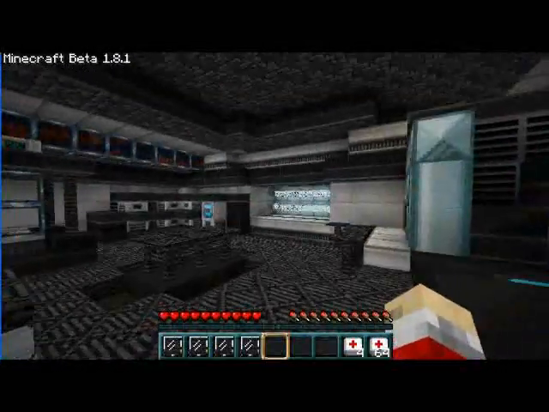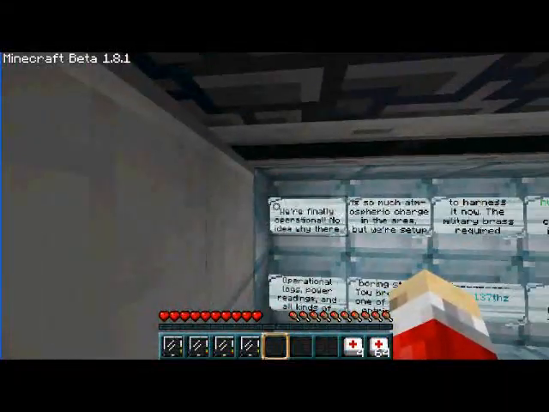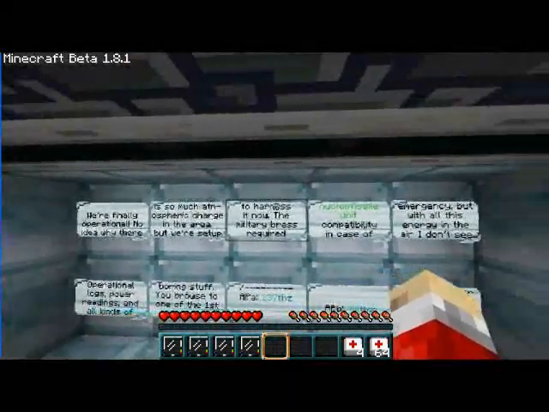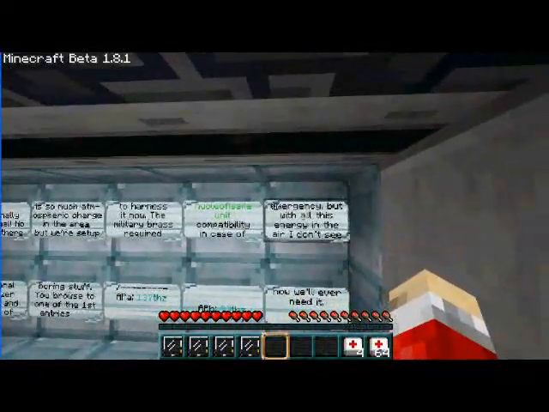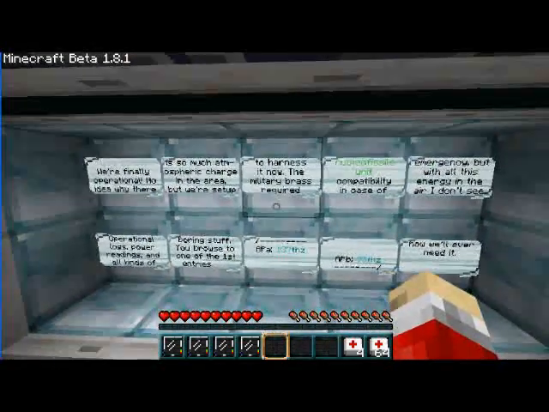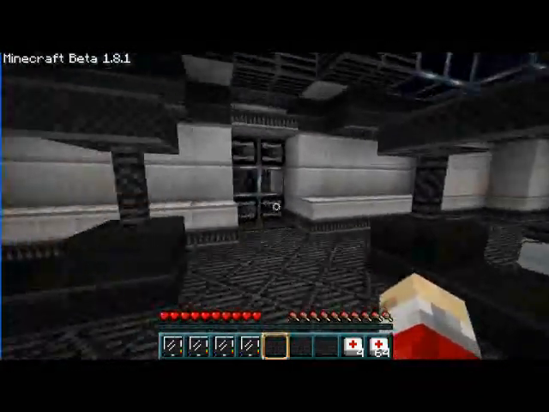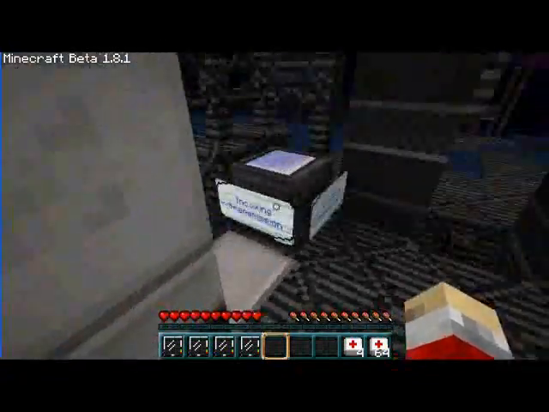Well, actually, alright. There's a note. It says, We're finally operational. No idea why there's so much atmospheric charge in the area. Blah, blah, blah, blah, blah, blah. No wonder I don't know the storyline. Okay, basically just a status report of no importance. And the door's open now.